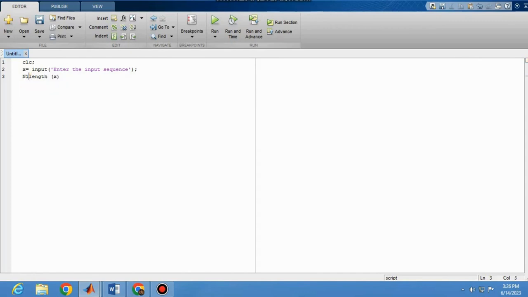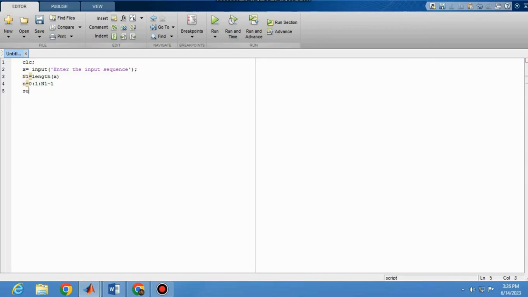So that will be calculated. n1 is nothing but the length of the input sequence, however much you are giving. And next is small letter n equal to 0 colon n1 minus 1. If n1 is 4, then 4 minus 1 is 3, so n goes 0 1 2 3, 4 places where values will be allotted.